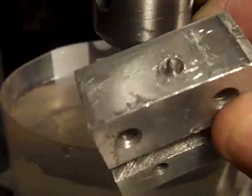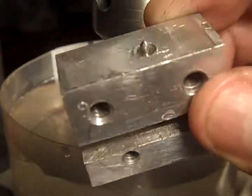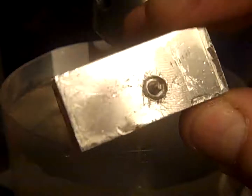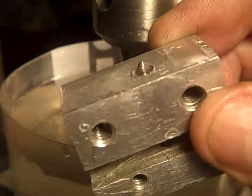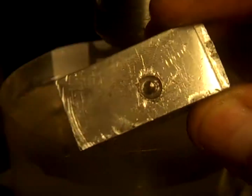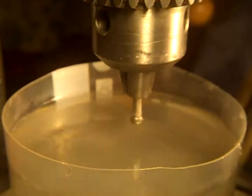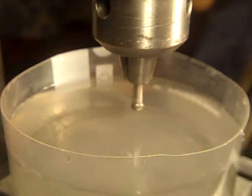This guy here did not. I tried many, many times, probably an hour. I snapped the pin off, and I thought, oh boy, what am I going to do? So I have these little diamond hole saws. And that's one right there.